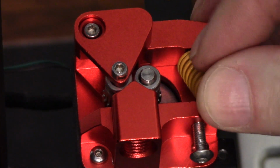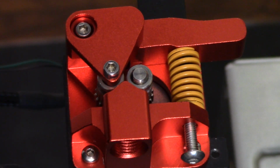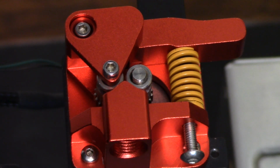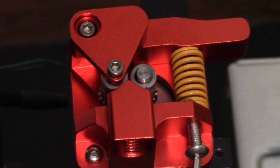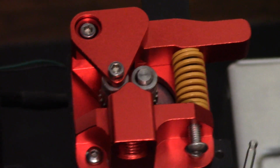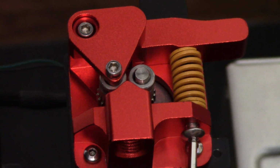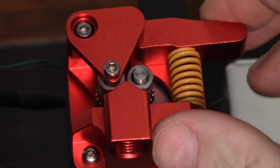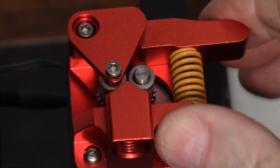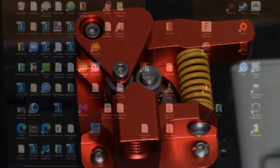So I can normally get these springs in with my fingers. Ow! Doesn't mean it doesn't hurt, but I can get them in with my fingers. And then all you want to do is tighten this screw down just so the spring doesn't come out. And that's really all that does. You can put a nut and stuff on the other side of it if you want, but that's quite a bit of spring pressure. And since the filament is being gripped on both sides and shoved by a dual gear, I'm going to think that's okay, and I'm going to go with that.